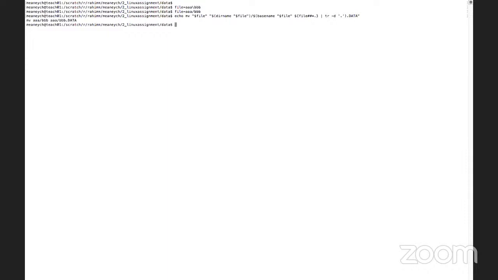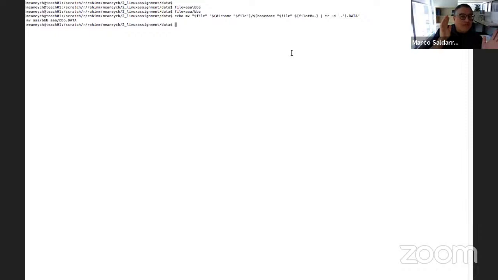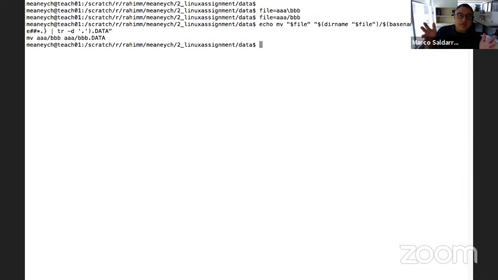It depends. For example, if you are doing a script just for yourself, you can do it that way. But if you are writing a script that many people are going to update, you must make it easy for other people to read your script and to understand what you were trying to do. So if you first assign variables with the basename, the name, and so on, and then move from here to there, if somebody is going to modify your script in one year's time, they can easily understand what you tried to do, even yourself. Let's say you are going to modify this script in one year.